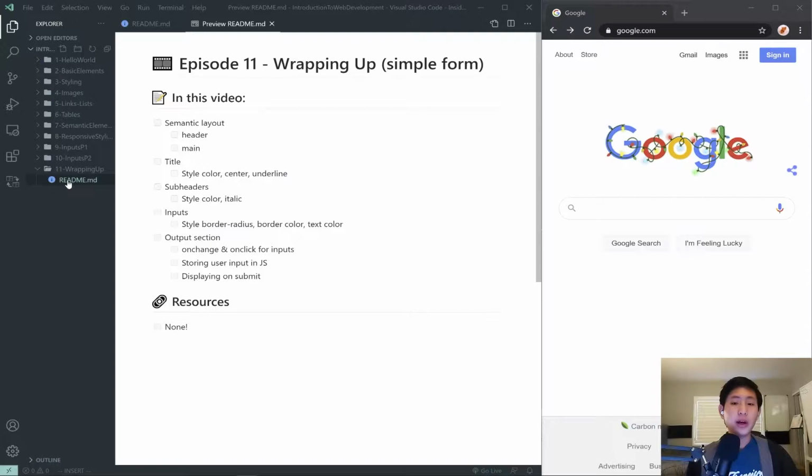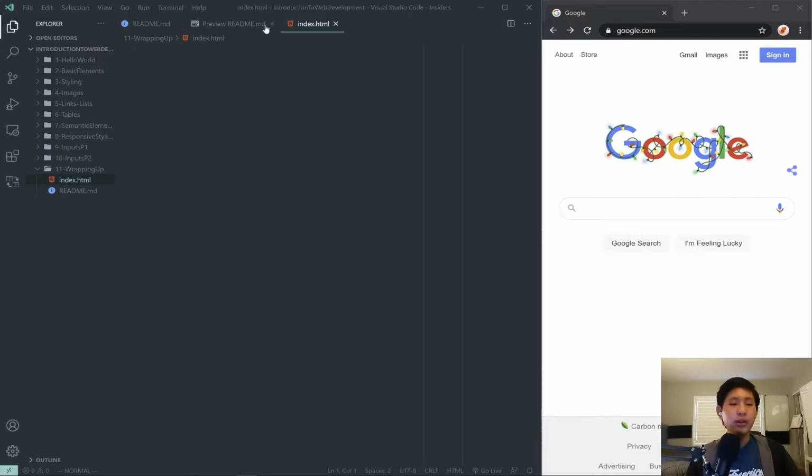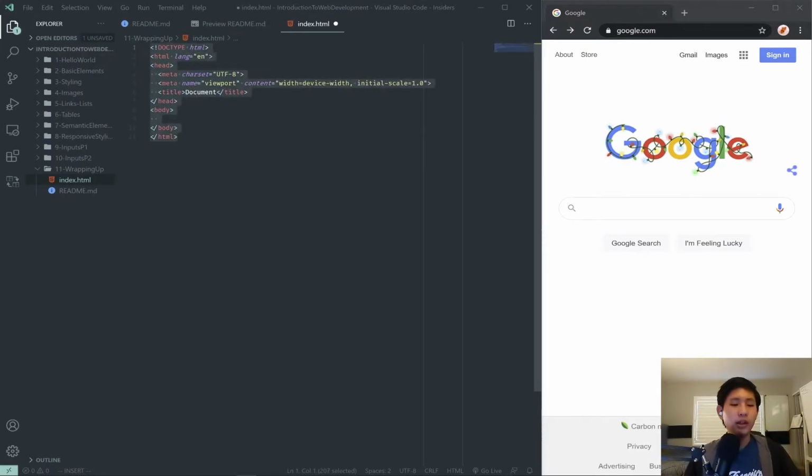So we are actually going to be starting from scratch. So if you remember, we created a new folder, and then we want to hit this new file button and create an index.html. Now, once you're in there, you can go ahead and type an exclamation point and hit enter, or you can manually copy all of this. I'll leave it there if you want to pause and copy. If not, you can be left with this.